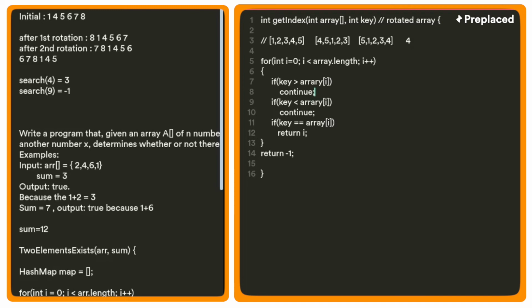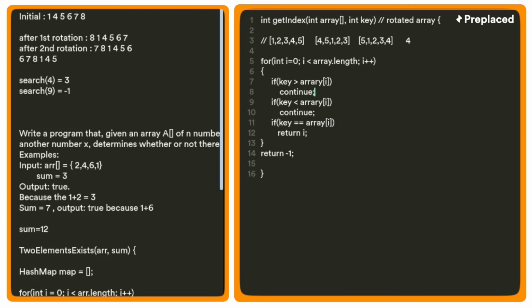So first is for sorting. Maybe I can do it in O of n, and then binary search is log n. Correct. But hold on. First, what you're doing, you're copying, right? Or you're sorting.